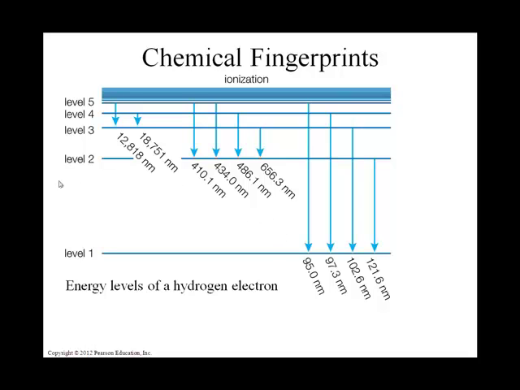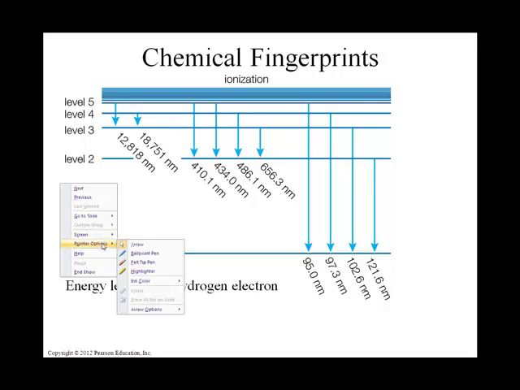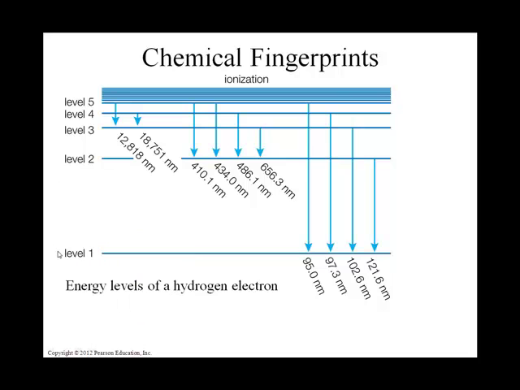Earlier I was talking about the energy levels that an electron can hang out at, and this is what we're looking at here. From the bottom to the top, this is increasing energy. And I almost think proximity to the nucleus down here. I don't know if that's as much, but yes, we call these specifically Balmer lines.